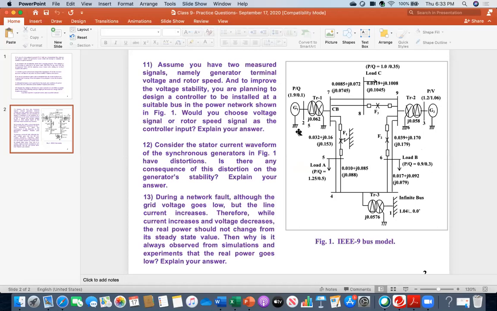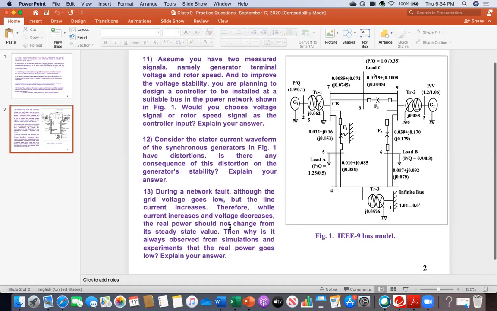So it is not just that you are looking at the oscilloscope and there is distortion. That is ultimately affecting the frequency. It has multiple higher order harmonics, and that harmonic is changing your reactance throughout the network. And that is exposed as a reactive power loss. Because of that reactive power, you are getting the low voltage here. It is an unseen problem. You are not seeing anything, but still you are getting low voltage. That can be the reason, the distortion. And then, of course, the impact is on the stability.